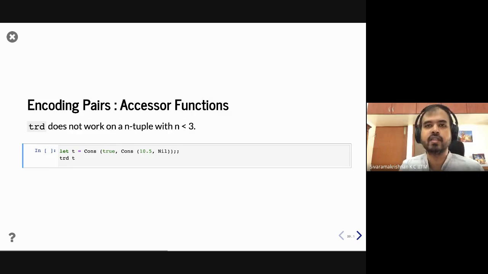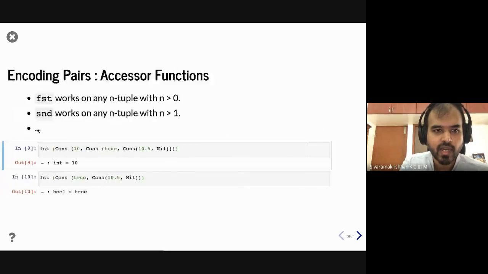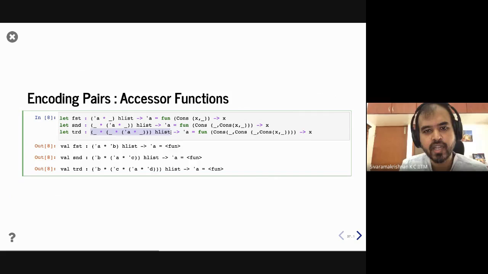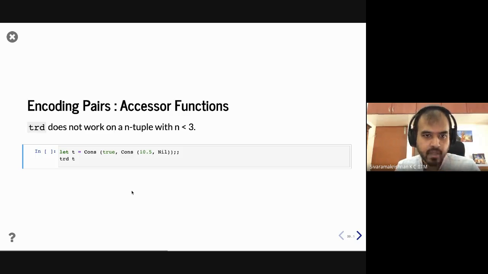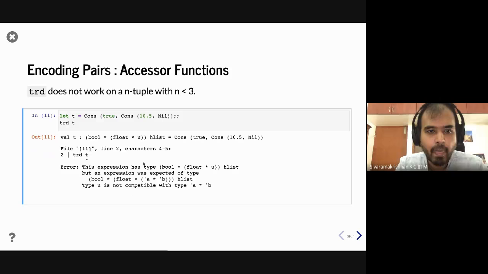The thing that doesn't work is, say, if you don't satisfy the precondition, right? So the precondition for third, what do I mean by precondition, the expectation of an input type, right? It only works on a heterogeneous list that has at least three elements. So n must be greater than 2. If you give a heterogeneous list which has exactly two elements, say, this won't work out. And it won't work out statically. And that's the beauty of this method, right? So here is a list that has two elements. It has true and 10.5. The type of this will be some bool float U heterogeneous list, which says that this particular heterogeneous list has two elements, right? And because third expects something which has at least three elements to work with, because it is extracting the third element, this will not work out, right?